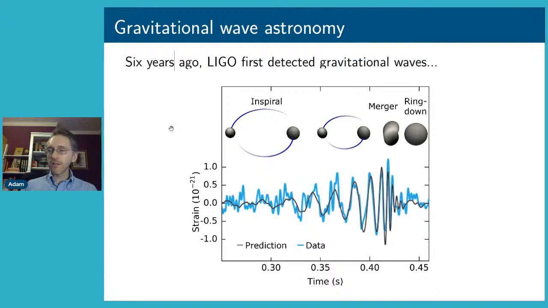These black holes are not the supermassive black holes at the centers of galaxies. These ones were about 30 times as massive as our sun. So very, very massive, but very, very tiny compared to the black holes at the center of a galaxy. And so what happens is these two things orbit around each other. Because they're emitting these gravitational waves, these little wiggles, they lose energy.